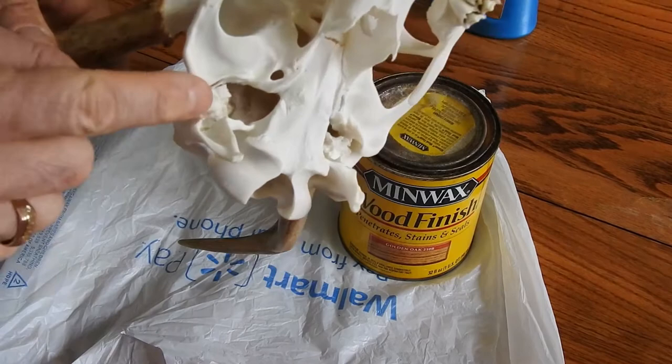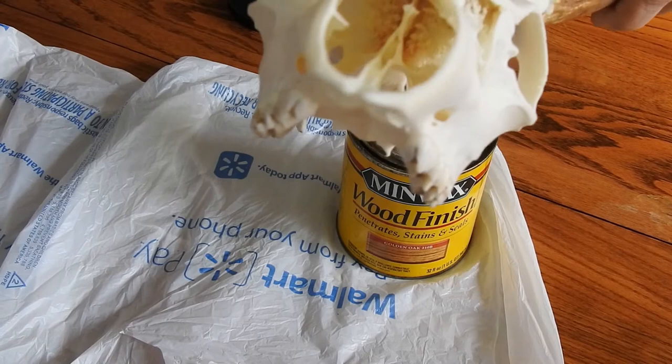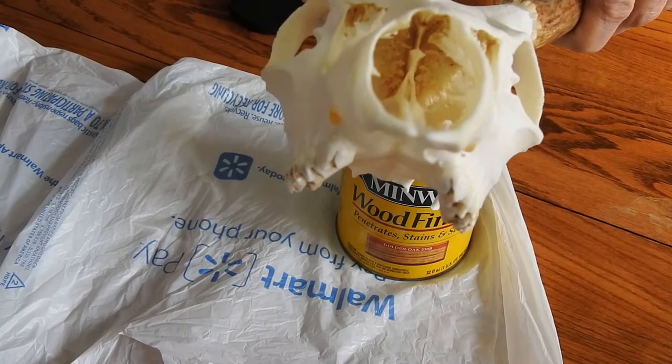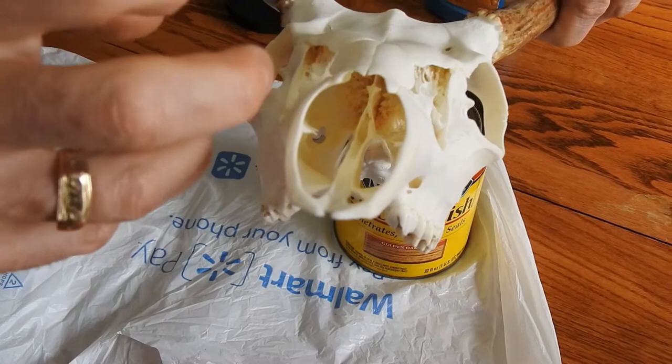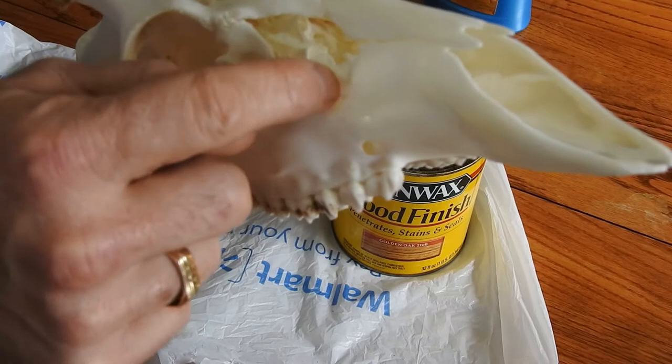You saw I removed the earbuds and I actually drilled out a little hole. That way I was able to get in there and really thoroughly clean and blast it out. And you can see here, I totally took everything out of that nasal cavity. I reached in there with the forceps and grabbed it. Some of it is bone material, some of it is cartilage, but I twisted and snapped all of that out of there except for the thin bit of bone that is right here covering the outside of the nasal cavity. And this is real thin and delicate.